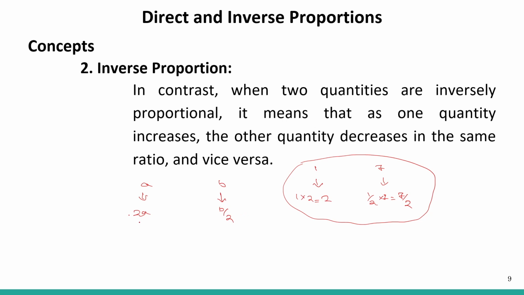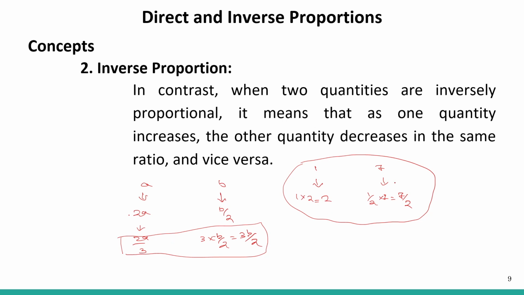Okay, and if what? A becomes 2a by 3. Sorry, 2a becomes 2a by 3. Then what b by 2 becomes is 3 into b by 2. That is equal to 3b by 2. So this kind of relationship will be followed if the two quantities are related by inverse proportion. Okay, so inverse proportion means this kind of relationship.